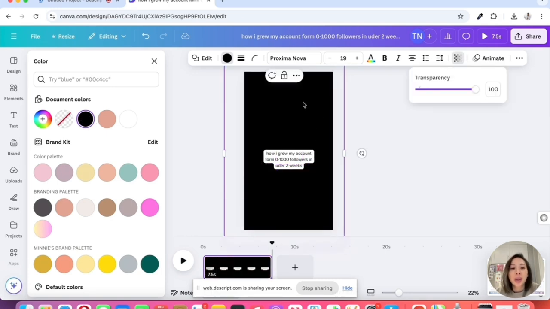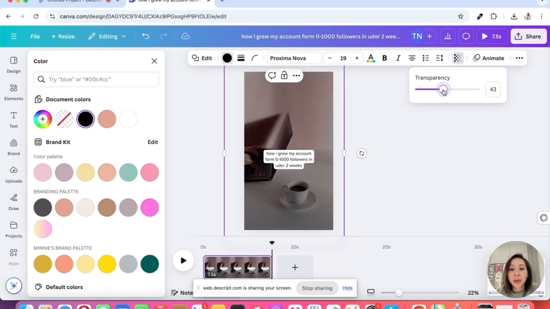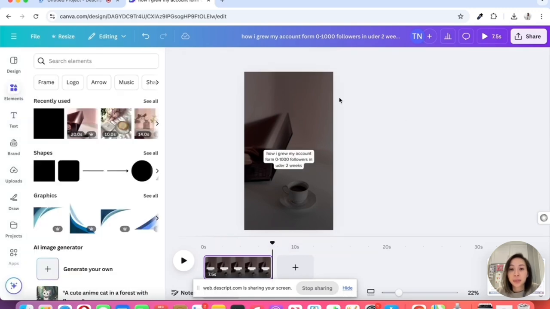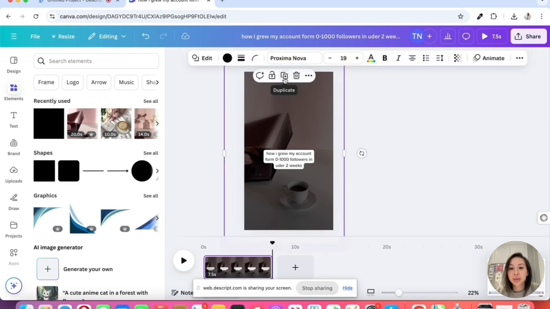Then go to transparency and play around with it, and with the position, forward or backward. I would just personally play around with it. But for the sake of this video I'm doing the cream aesthetic, so I'm going to delete this.